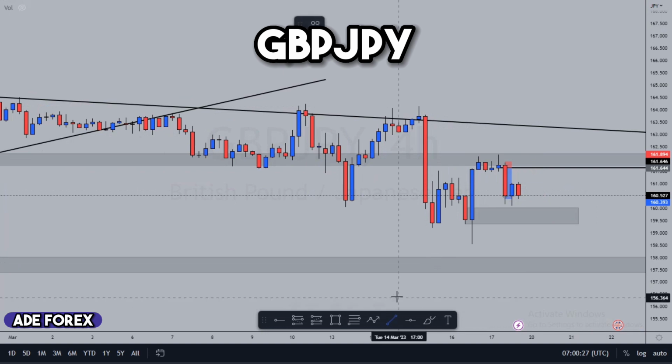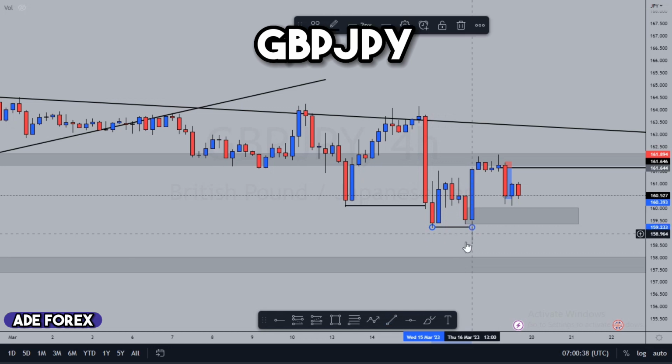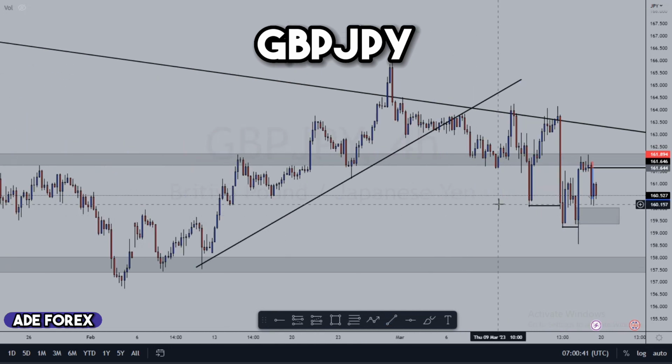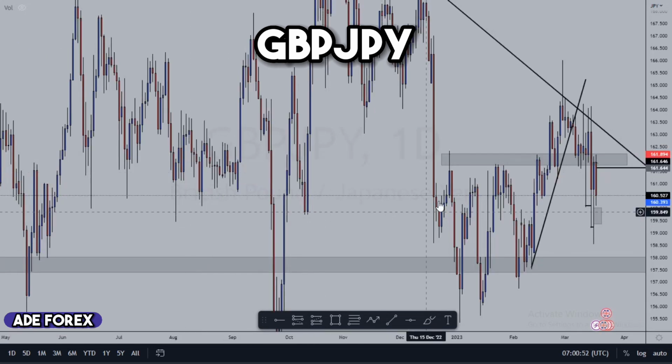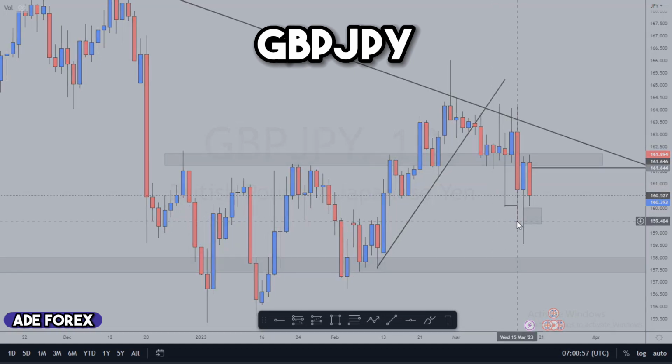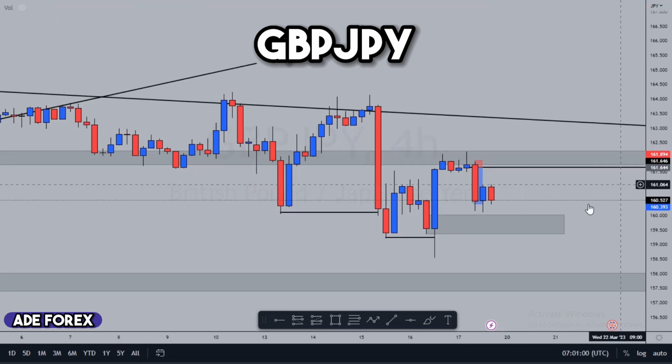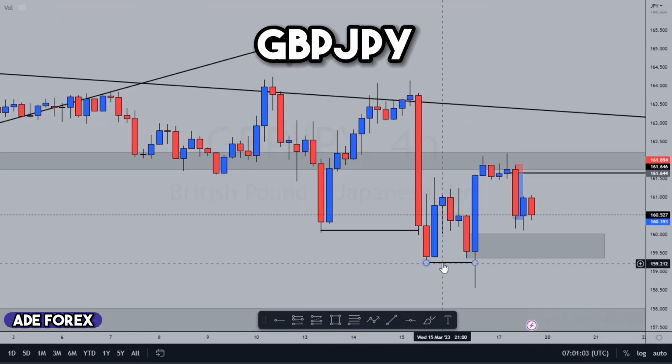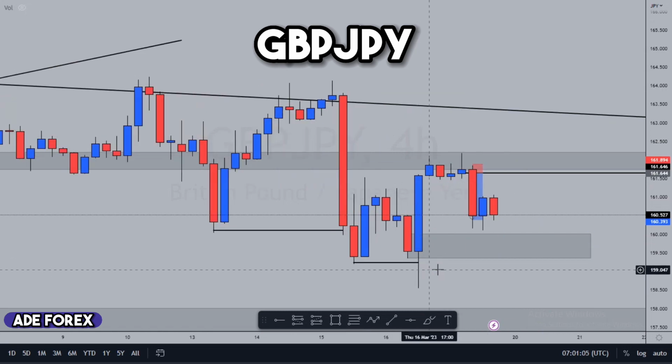But if you want to look at the market, just look at market structure. That's it. What do we have here? We broke structure right here, right? What do we have here? We broke structure, right? Now if you come back to your daily time frame, you'd see there was an order block right on the daily time frame. Let me show you guys. There's an order block right here, and the market tapped into it, right? Market structure is everything, right? So we tapped into the order block, and then what did we see?